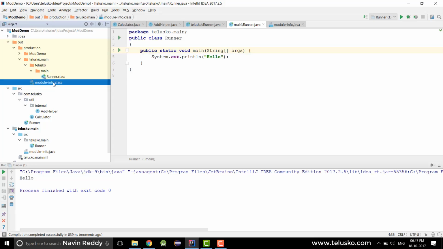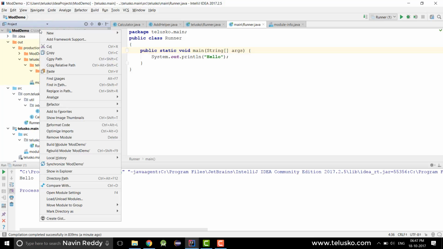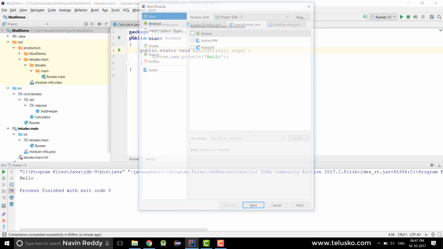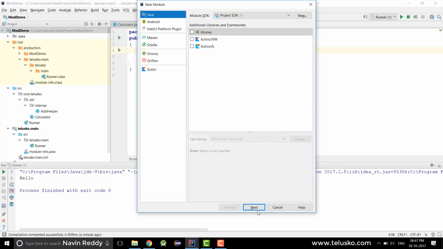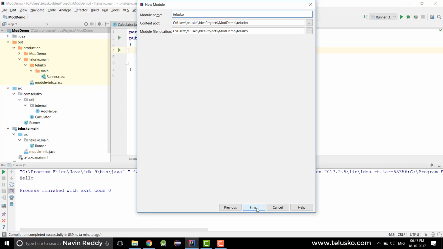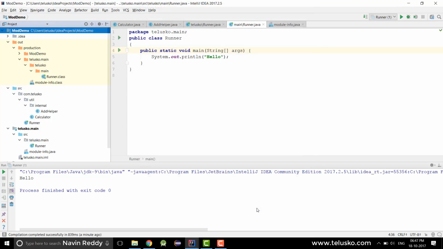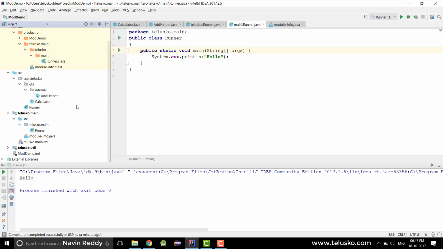This is how you create a module. You can create multiple modules. We can do that. So we will right click here and I will say right click new module, and this module, I will name this module as Telusko.util. Again, why we'll use this, we will see that later, but you can create multiple modules. And the way I do that, you can see we got two modules. One is main, one is util, and they both have different SRC.